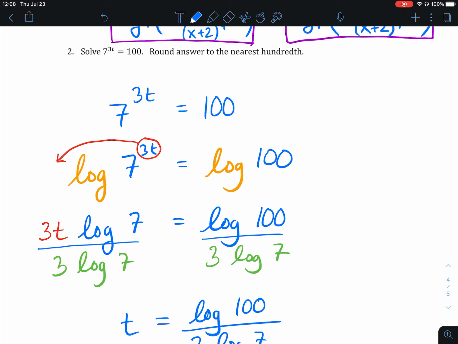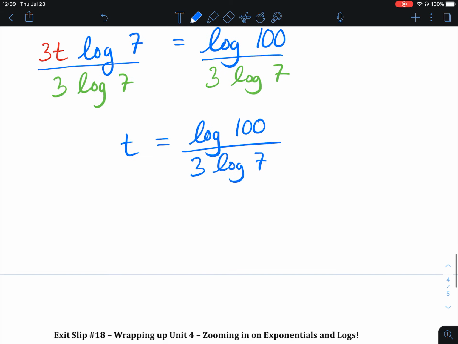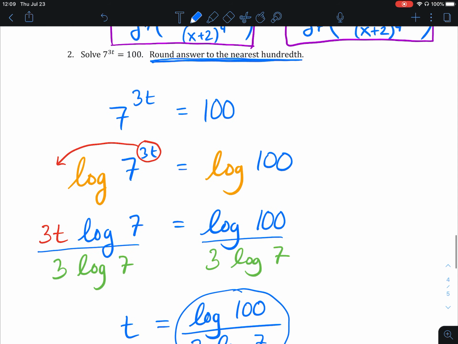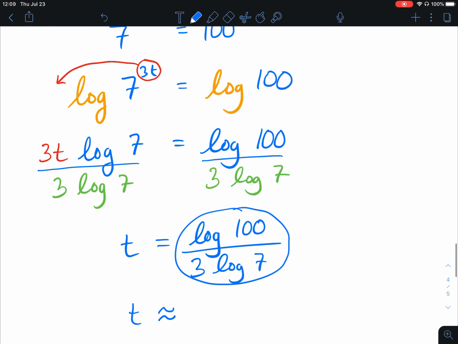This one didn't say an exact solution, but the wording that says round answer to the nearest hundredth implies an approximate solution would be appropriate here. Normally in the homework, I just encourage you to stop at an exact solution, but let's go ahead and get an approximate answer for this one. I'm going to use Desmos, so I'm just going to plug this expression into Desmos. I'll show you as I do it, just so you can get comfortable using Desmos more yourself. And then we'll round our answer to the nearest hundredth, which means 2 decimal places.